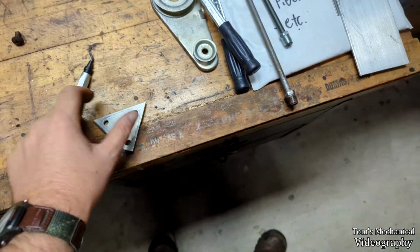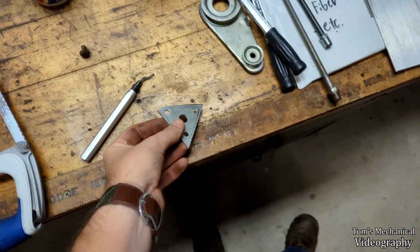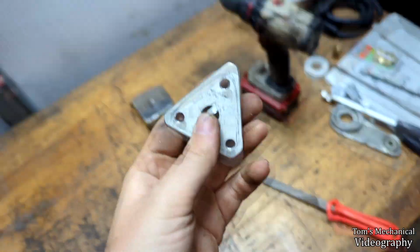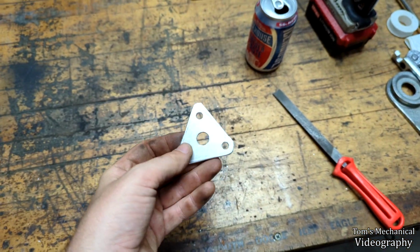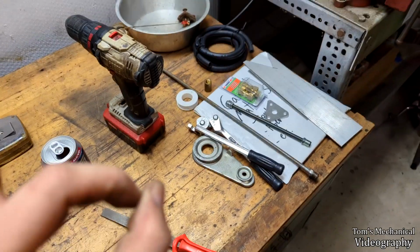So that's the goal. I'll just deburr this real quick. So I'll just deburr this center hole real quick. I already deburred the other ones. Clean up these corners, and that'll be the plate. And all I need is that coupler, and we can send this damn thing. All right, well, with a little bit of hacksaw and file work, there we go. It's a finished plate. All I need to do now is just paint it black and cut a gasket and figure out the coupling thing, and that's it. Wow, this thing's gonna look slick.